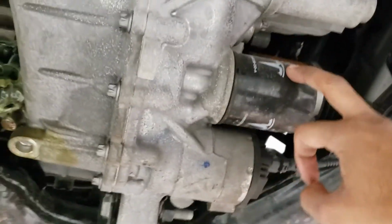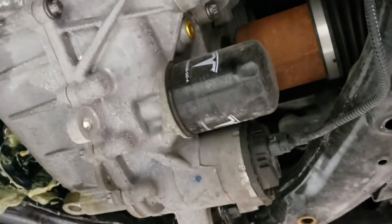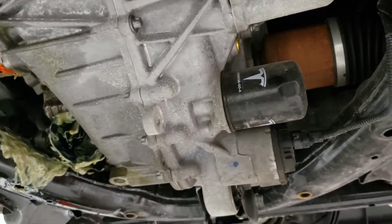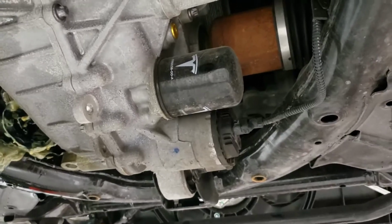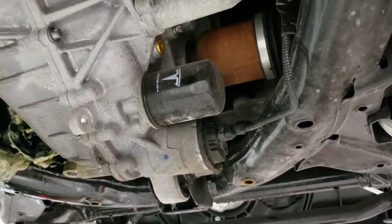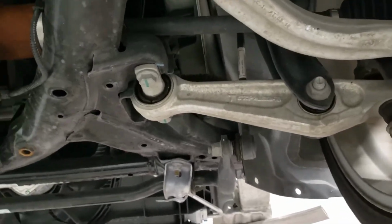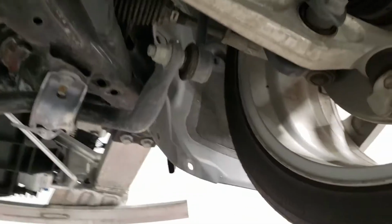On the motor here you have the oil filter. There's just a differential and the gearbox, a single speed 10:1 ratio gearbox. It probably needs some oil changes, although there is no specified maintenance interval for that oil filter. So I guess, yeah, that's about it. Front motor, suspension, and the steering arm.